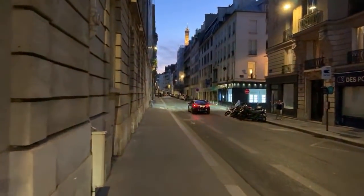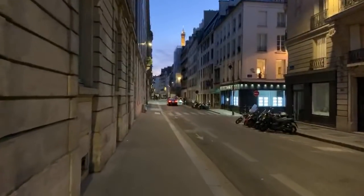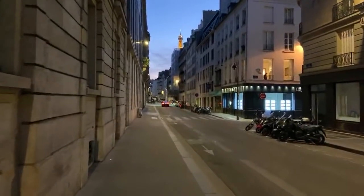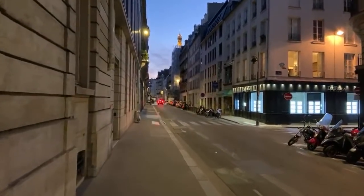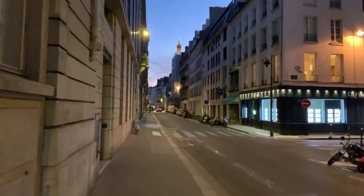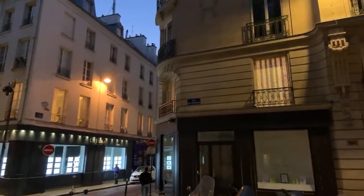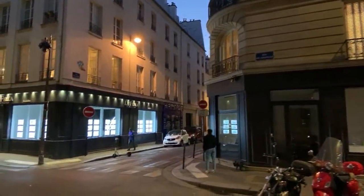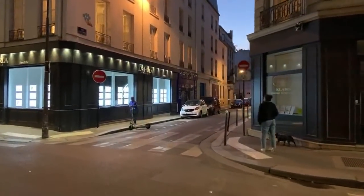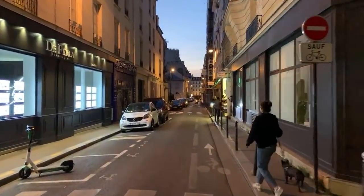Now, any comments from Lena? You guys have to peruse the comments to see if Lena's on the way, and we need to try and orchestrate this because I'm also watching the traffic. But I've just turned onto Rue de Grenelle, which is a cool street in itself, but I think people were looking for Rue Saint-Dominique, which is the next one down, and that's where I should walk. That's where I'm going to walk. That's where we get the best Eiffel Tower view as we walk down the street.